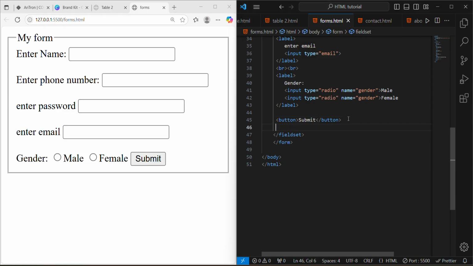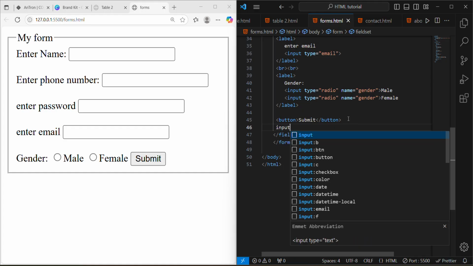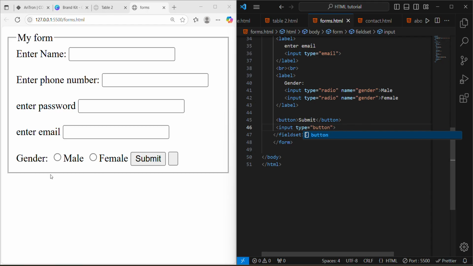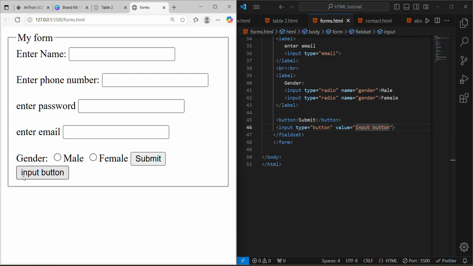Another button element: input also has a type of button. In case you don't want to use this, you can use the input type button. Instead of text, you change it to button, but you have to give it a value. Let's give it a value of input button. So you see now it's the same thing.